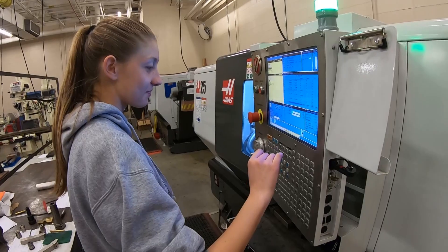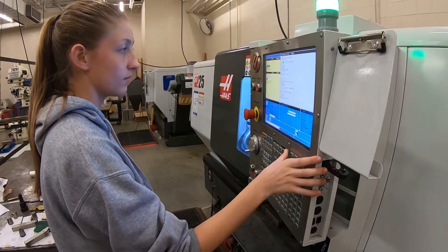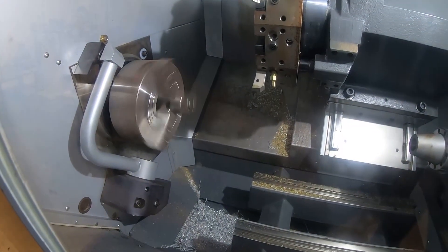For students like Abigail Gibson, the NASA HUNCH program has opened their horizons and helped them discover new career paths they never would have considered. I feel really ready for what's going to come after high school, so that's pretty nice. I know that other people still don't know what they quite want to be, but I'm getting firsthand experience of what I'm going to do for the rest of my life.